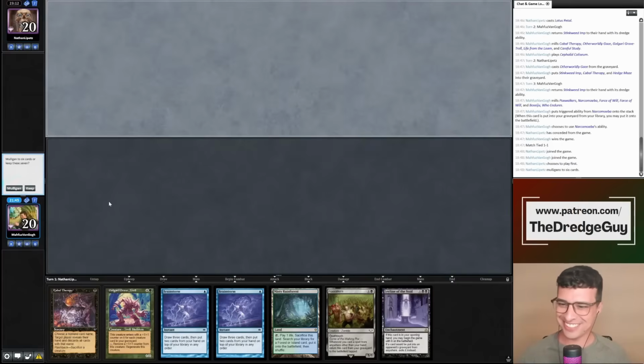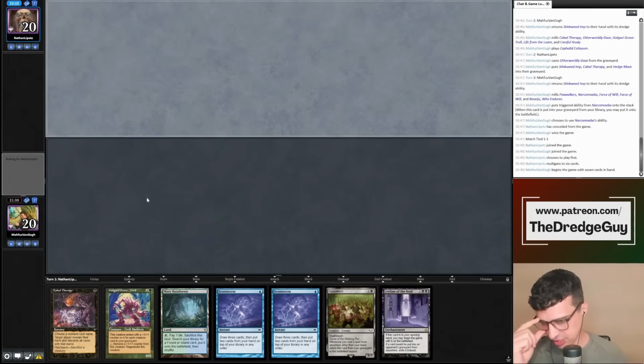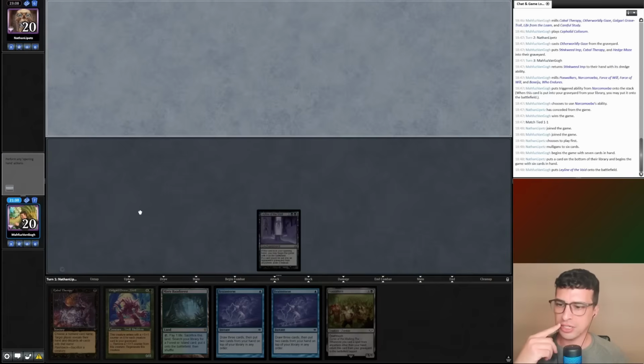All right. So, I will keep it, right? We have Leyline, we have 2 copies of Brainstorm, and a fetch land. We have even Cabal Therapy. We need more lands, and we need ways to put our Dredger in our graveyard.